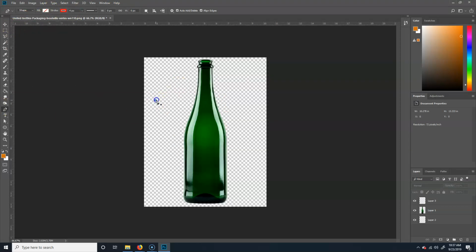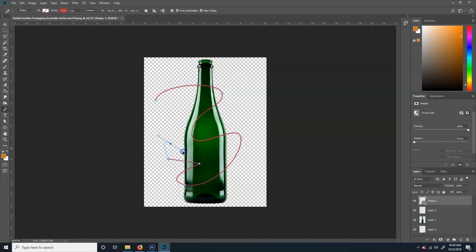But if you click and drag, these are the Bezier handles, okay? And then I click and drag in the direction I'm going. Click and drag, click and drag, click and drag. And I can also click if I want to create straights. You can do both. But if you click and drag, you can actually create curves. So that's basically it: you click for straights and you click and drag to create curves.